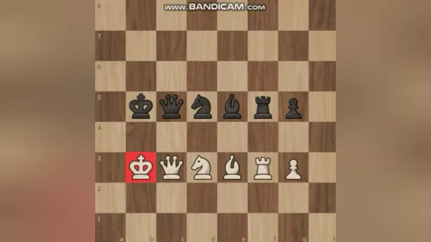For the king there is no value, and this one is the queen, and it has 9 points. This one is the knight and it has 3 points, and this one is the bishop. It also has 3 points, and this one is the rook. It has 5 points, and this one, the last, is the pawn. Its point is 1.